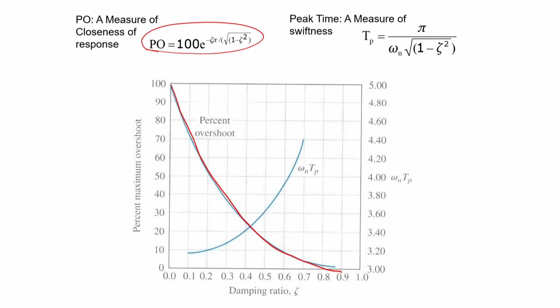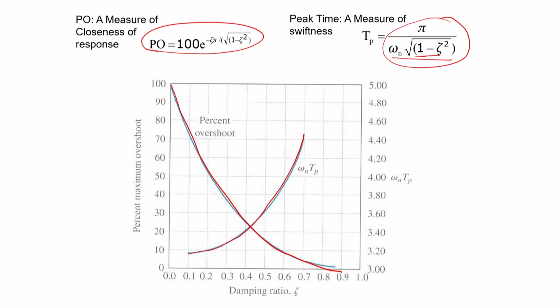So, if the damping ratio increases, percentage overshoot simply comes down very fast. Okay. And if you look at the other way around, that means in terms of the change that is happening in the peak time of the system, the peak time Tp varies inversely with the damped natural frequency of the system. So, in that case, if the damping ratio increases, then this part decreases. If this part decreases, peak time increases. So, if the damping ratio increases, you would see this is also going to go up like this. So, that means increase of damping is good for percentage overshoot and bad for peak time.